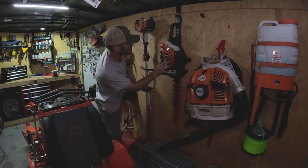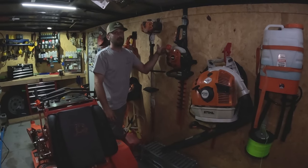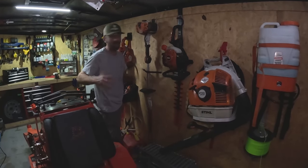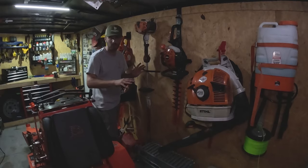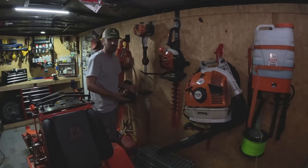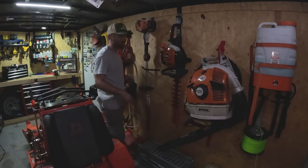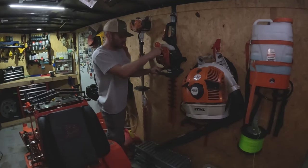So I did get the Echo HC 2210 — sick, I love this thing. The handle rotates on it, and it's got vibration dampening springs to dampen down vibration. That was a problem for me — I actually had surgery on my hand and elbow recently because gas-powered equipment vibration gave me severe carpal tunnel to the point where I couldn't fix it without surgery. I used to wake up in the morning and couldn't make a fist for an hour. Think about it guys — it will affect you in the long run. But awesome hedge trimmer, lots of power, very sharp blades.